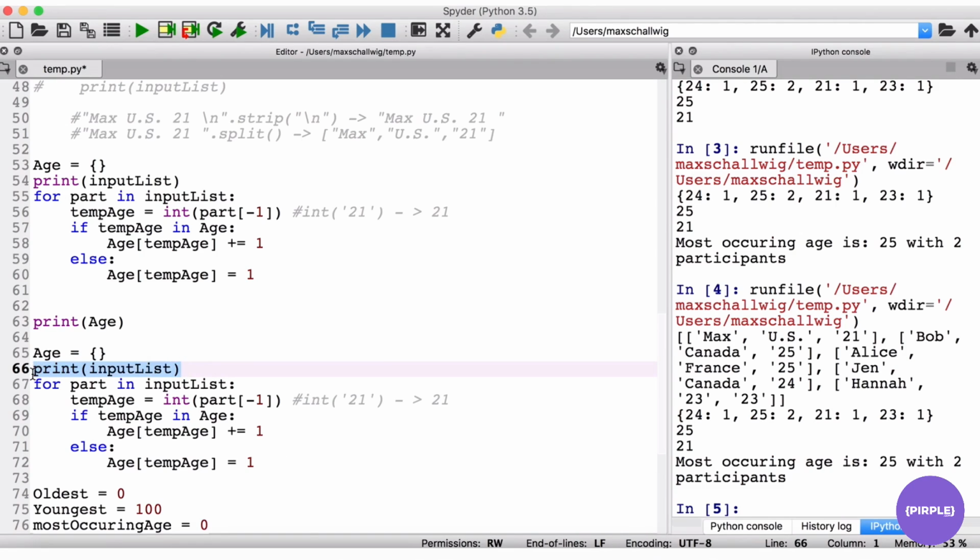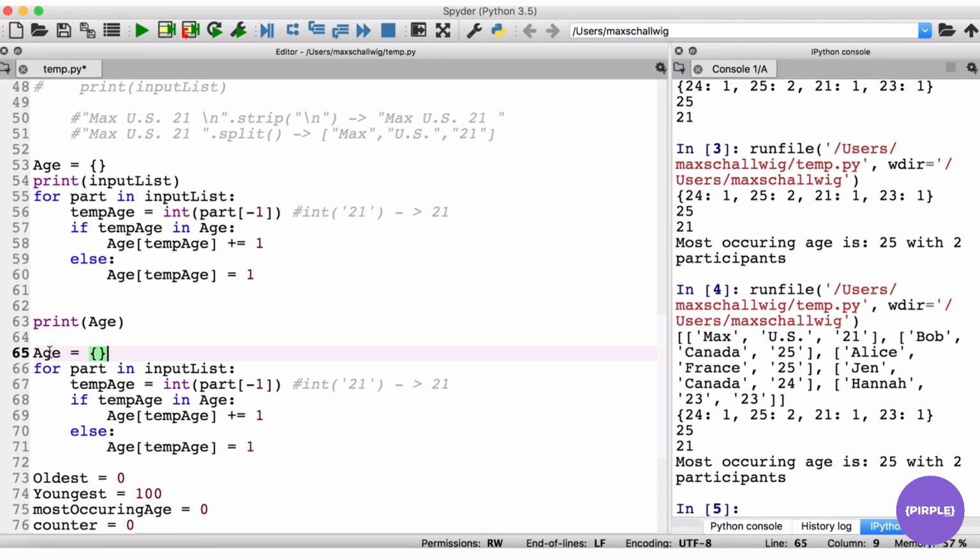So maybe first let's take out this print statement, and now instead of having an age dictionary, let's have countries. And so now our countries are going to be an empty dictionary. And now we're still going to go through the input list variable by variable. We want to take the integer away here, so we don't want to make this be an int anymore.